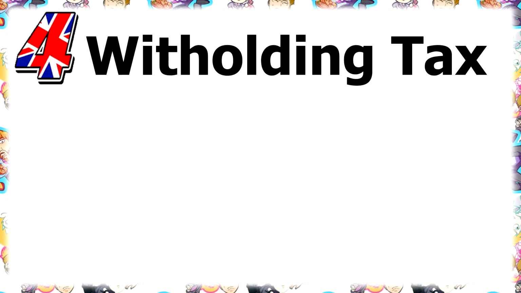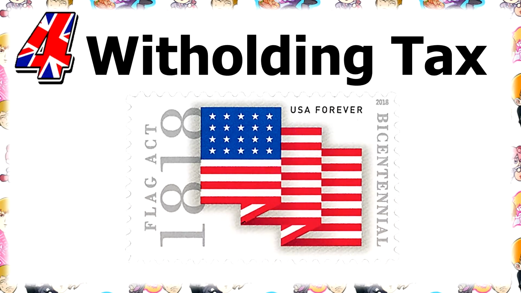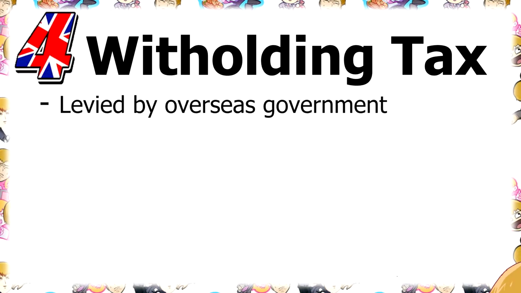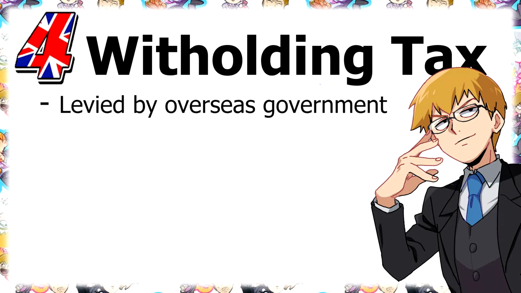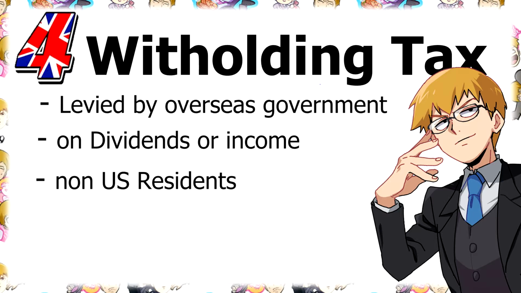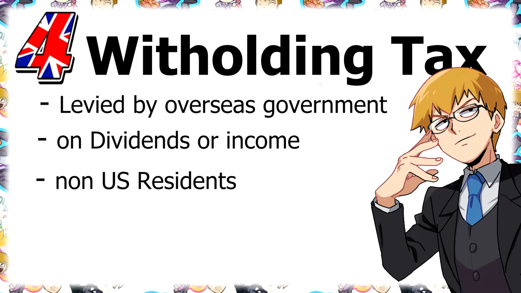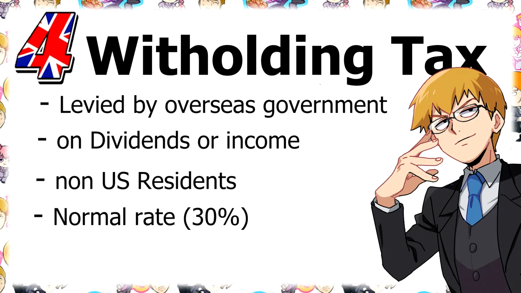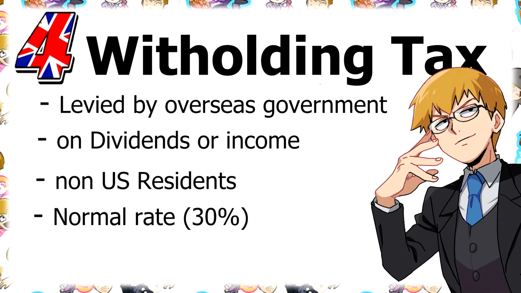And finally, withholding tax, which is pretty much the US version of stamp duty. Withholding tax is a tax levied by an overseas government on dividends or income received by non-US residents. For example, the US government charges non-US residents withholding tax of 30% on any income received from US investments.